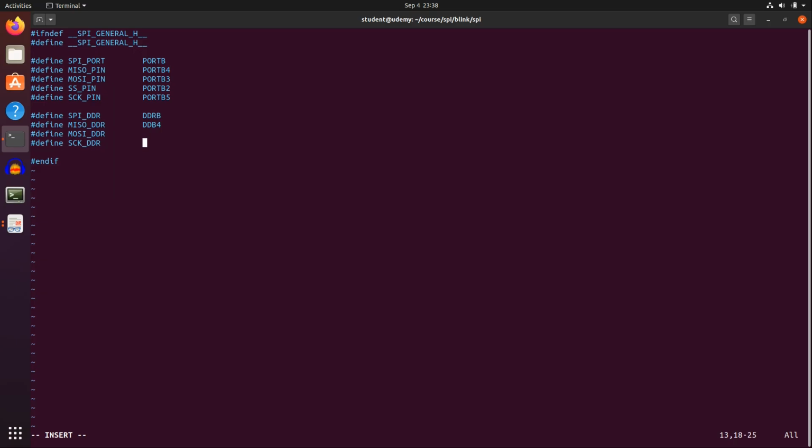Why I have to do it, you will see in a bit. It is something special if you want to use the hardware unit and have to configure it. MOSI is DDB3, and I forgot one, and that is the SS pin. Define SS DDR, that is DDB2.